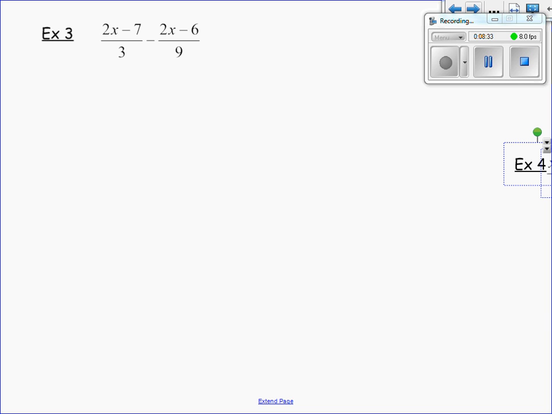Well, step one, when you're working with fractions, is still set up your fractions for getting common denominators. Thirds and ninths have a common denominator of ninths. So the first fraction, I need to multiply by 3 over 3. And be really careful to put your numerator in parentheses, or you'll lose multiplying both parts of it. Now there's subtraction in here, but we're going to hold off a second to deal with that subtraction until we have set up the multiplication for common denominators.